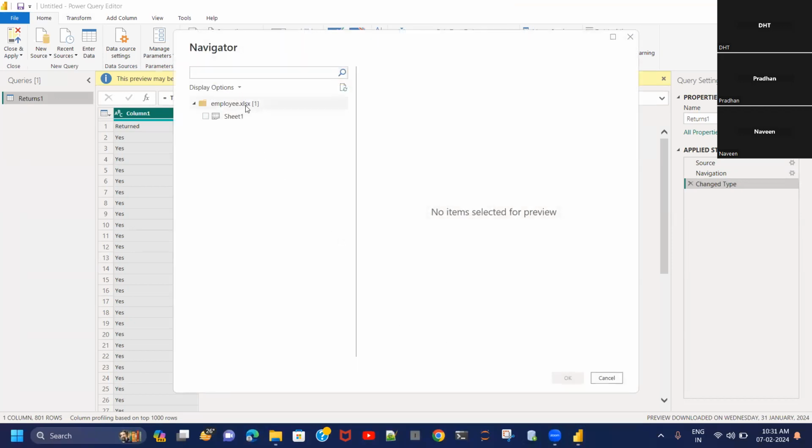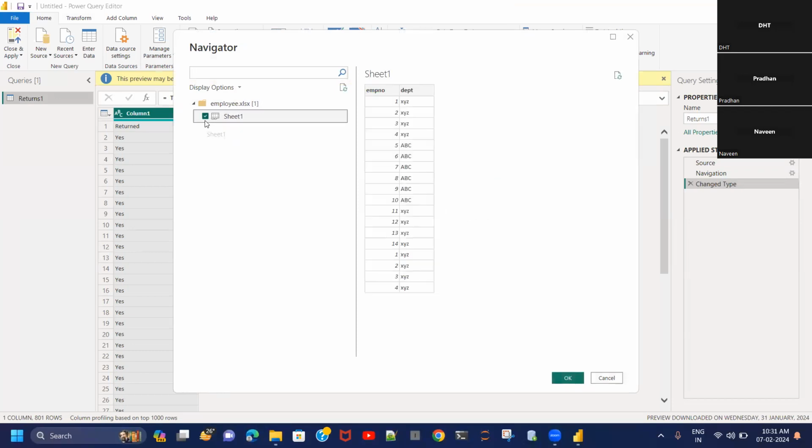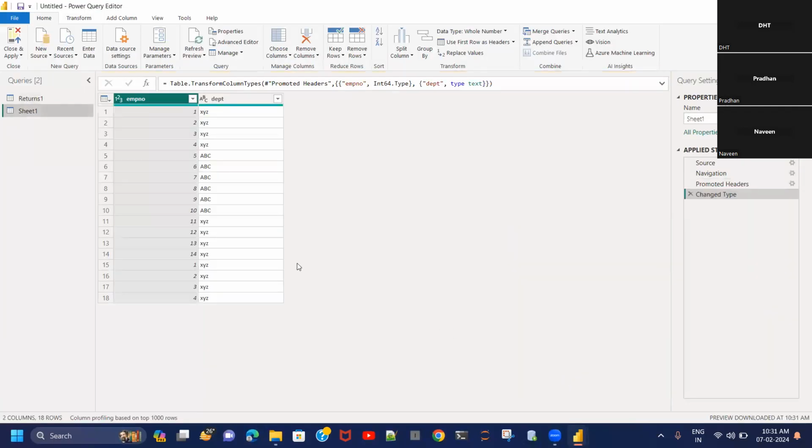Once we choose this particular Excel file, it will show me which sheet to import. So I selected Sheet1. Sheet1 will display this data, isn't it? We created it. Once we press OK, it will display all the data present on that particular sheet. So far, did you get it or any doubt?